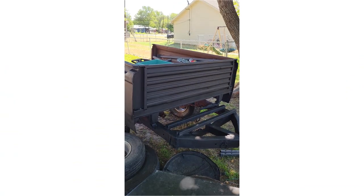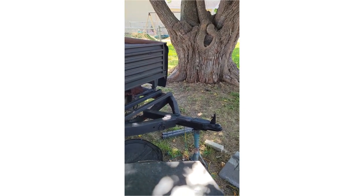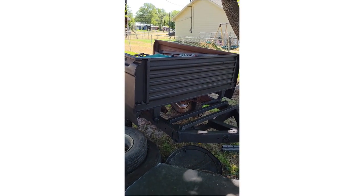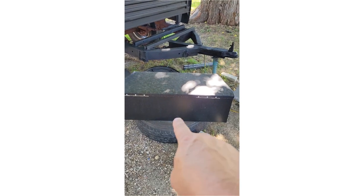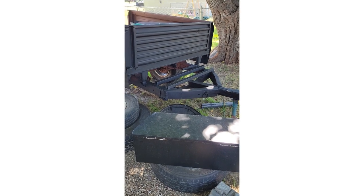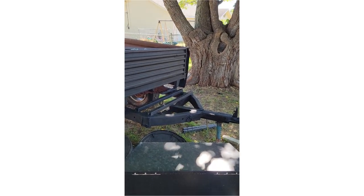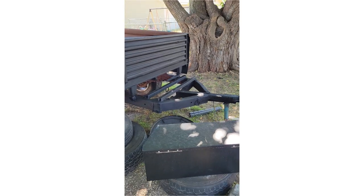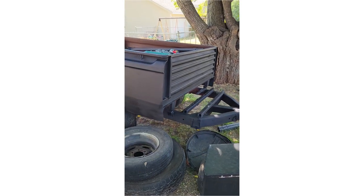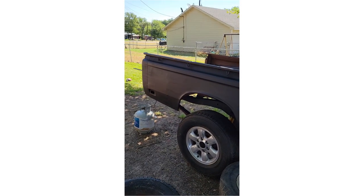Hey, well, got the trailer painted black like I wanted it. Still got to mount this box right here. Going to go right across those beams right there. That'll hold my battery and my solar panel and my converter or inverter, whatever. And that's what the side looks like there.